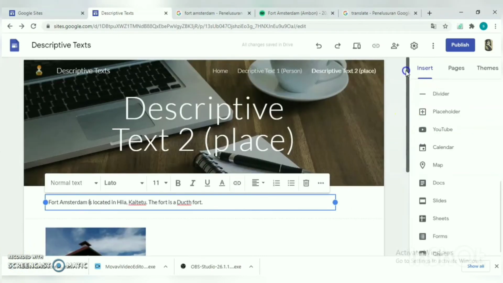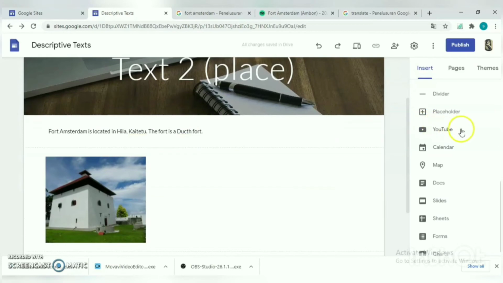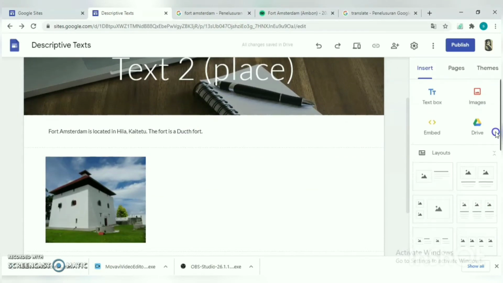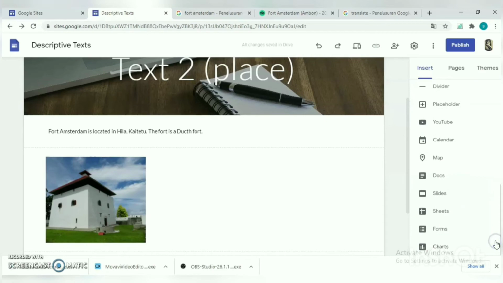Also, if you want to add a video from YouTube, for example, you can add it from here also. For example, here you can choose YouTube. This is the same place as the text box or image, and you can scroll down until you get YouTube, and you choose YouTube.